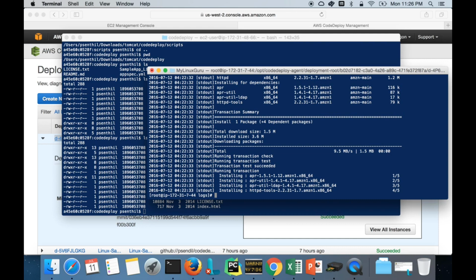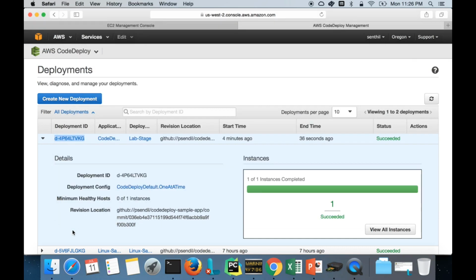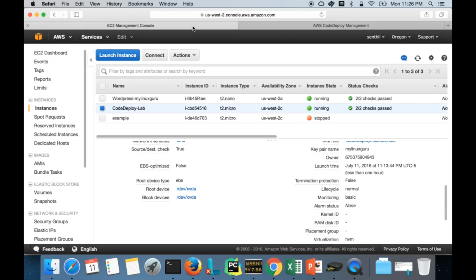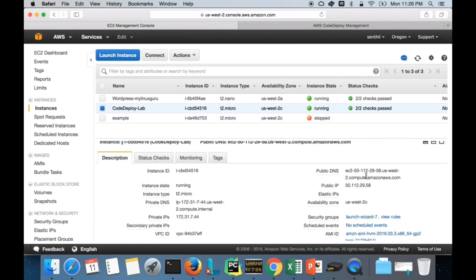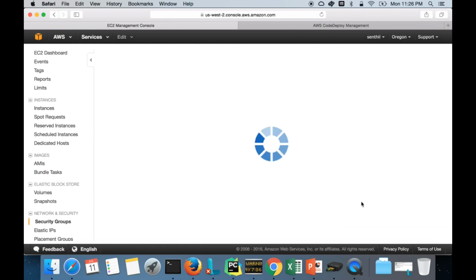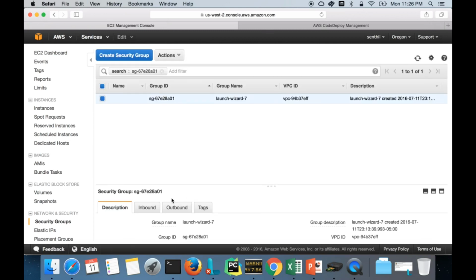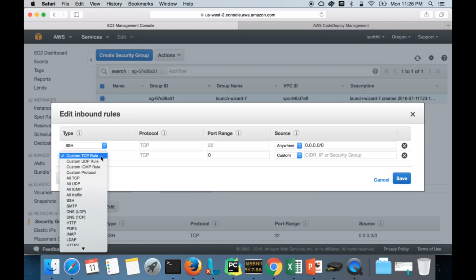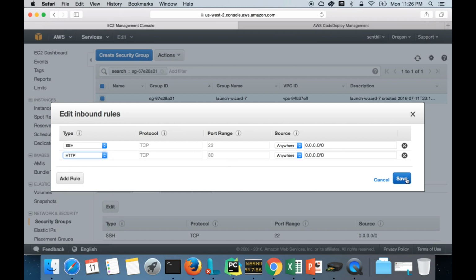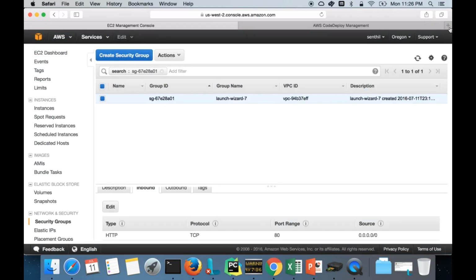Okay, so this shows my deployment went successfully. So now if I go to my EC2 instance and pick the IP, I have my security group open for 80, I should be able to access my application. HTTP for everybody, and then go there.